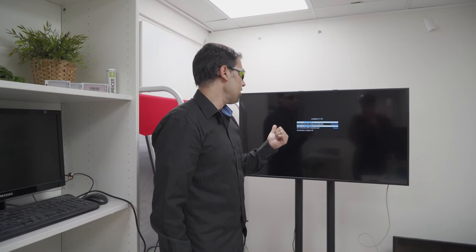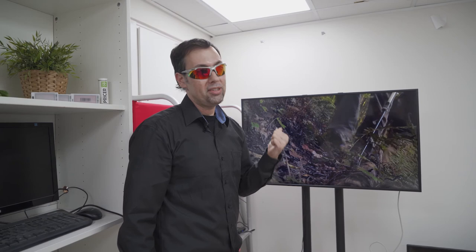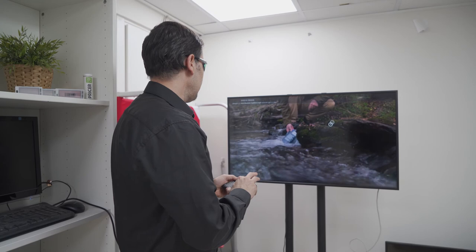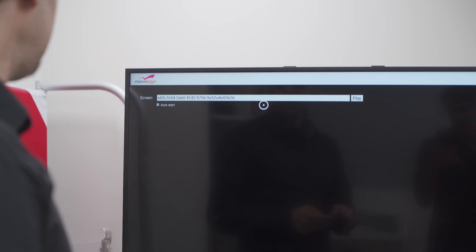Actually, because I already had it pre-installed before, it remembers the previous screen key. So that's why I didn't put it now, but if that was the first time, then I'll show you what would have happened. If that was the first time, I would have had to type the screen key here. At the moment, you cannot log into your user account, choose a screen or a screen key like you can do in the Android APK, but we will soon add this functionality. So you'll have to type it. Of course, typing it using this mini mouse keyboard does the trick.